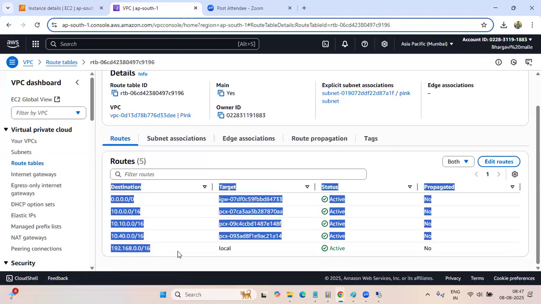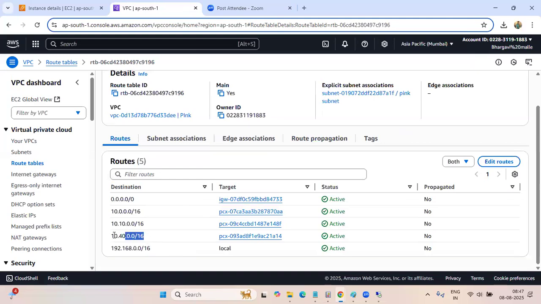So I'm going to give this one VPC peering here. See, this VPC peering one server, and a different region I also gave here, like that. How many VPC peerings you need? If you have more than 10 VPCs, you should create 10 route tables here. That is the drawback here. It will get clumsy later. If you have one or two, okay. If you are going to more than 10 or 20, then you need to think for yourself.